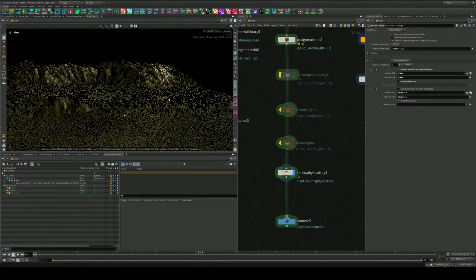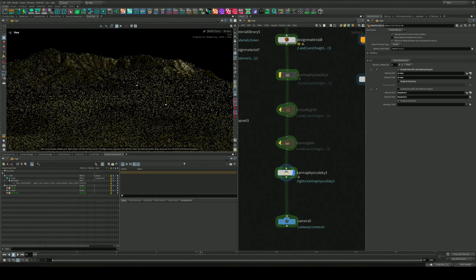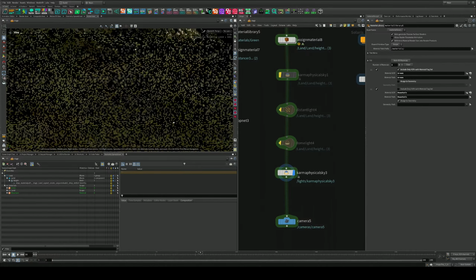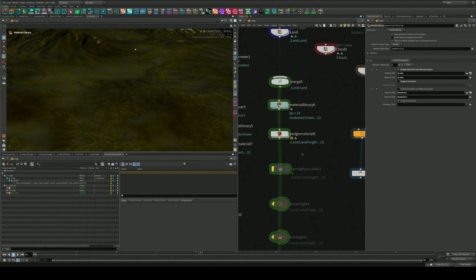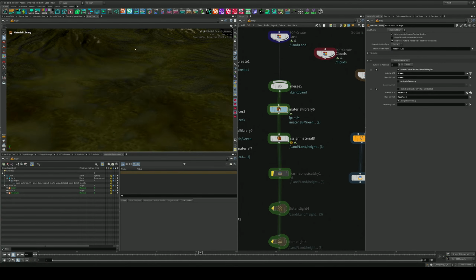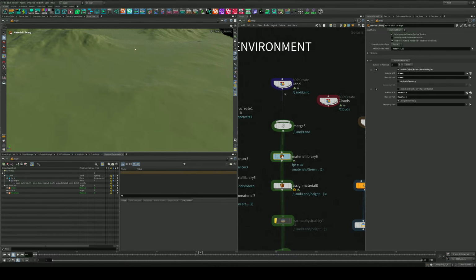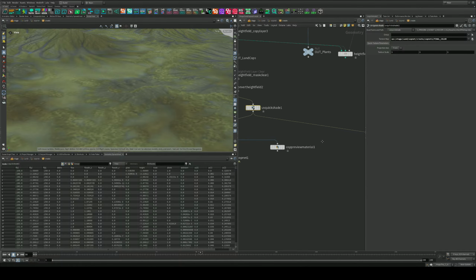but when I switch to Karma CPU and Karma XPU, it doesn't show the texture at all. So I do have it set up correctly. I feel like it's a bug or something. Seeing Karma, is something being overwritten? Is that probably why?